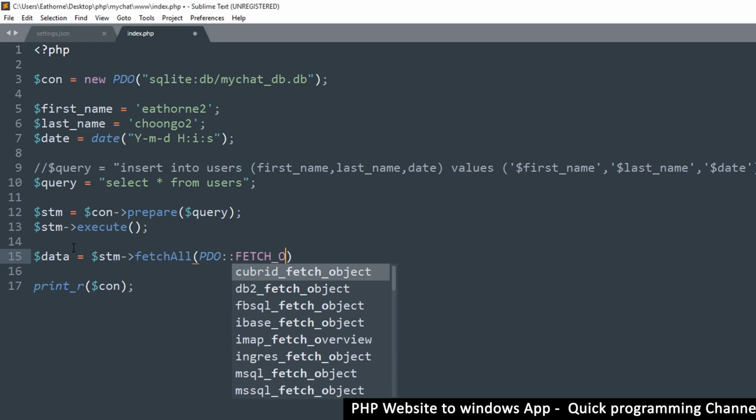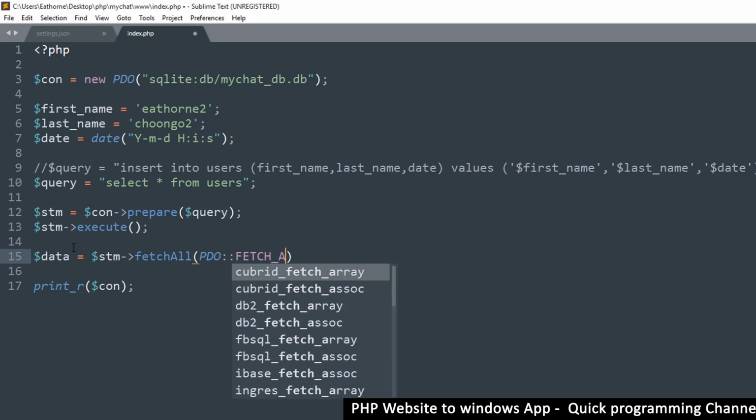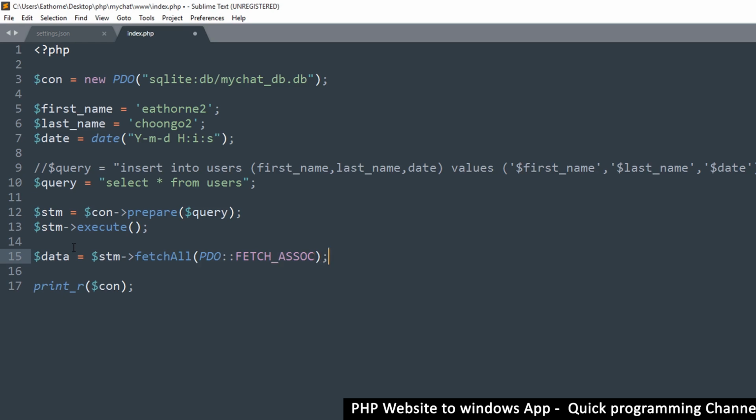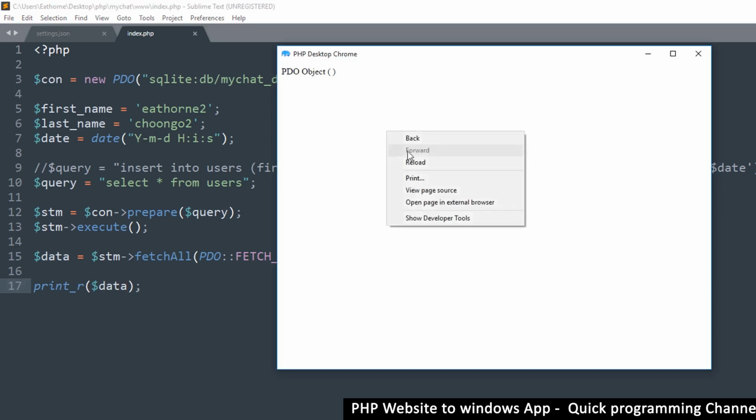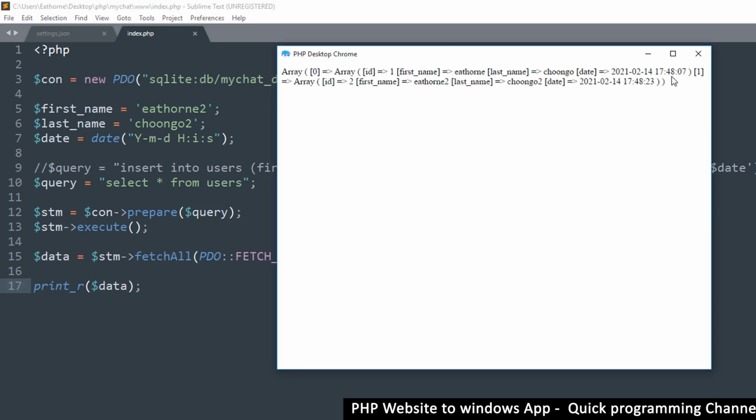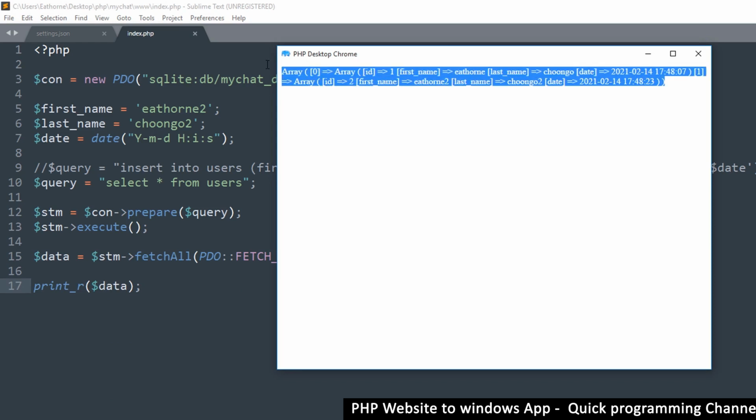Now if you want to return an array, you can say assoc, like that. So we'll leave it there. So the data is what we've got. So let me copy this data and let's put it there so we can see the data. So let me refresh. And as you can see, we have 2 records there.